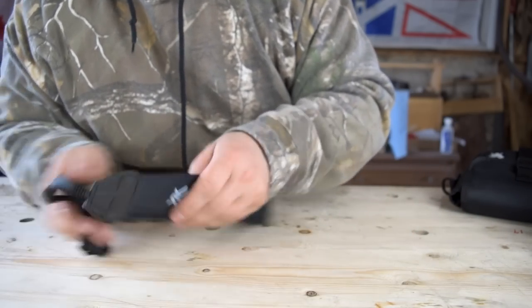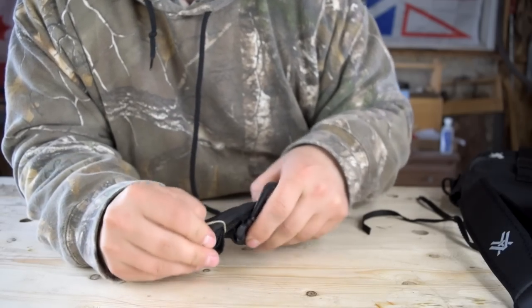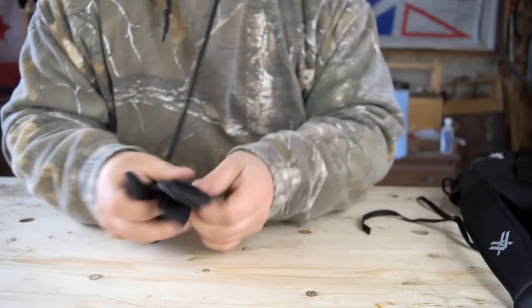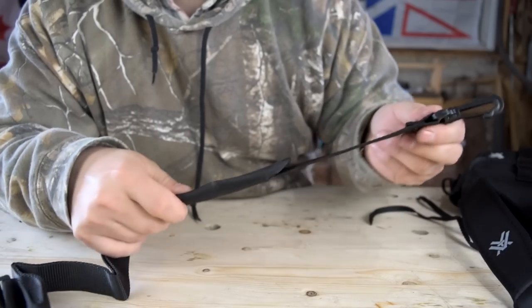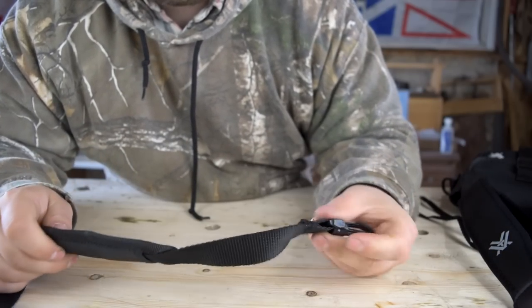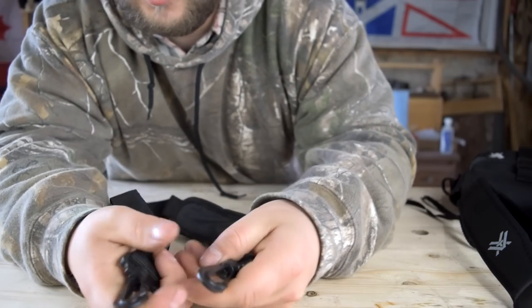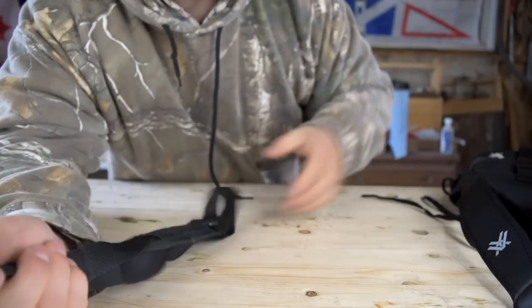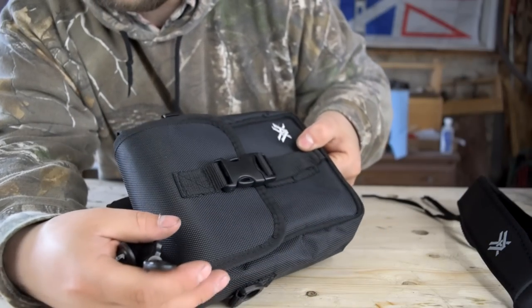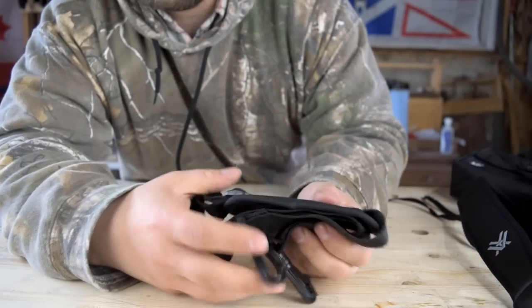Overall it's a pretty great strap. The last thing is the sling, which I haven't even taken out of the band yet since I have no use for it. You can see there's a small movable piece of padding on there — not a lot of padding, but it's an adjustable strap with two plastic clips that would hook onto the side loops of the bag. Nothing real special, but it might work well for some people.